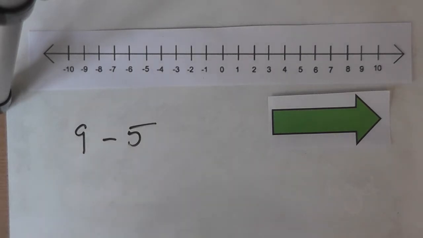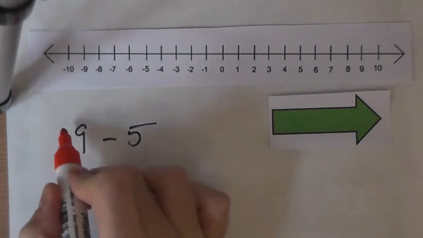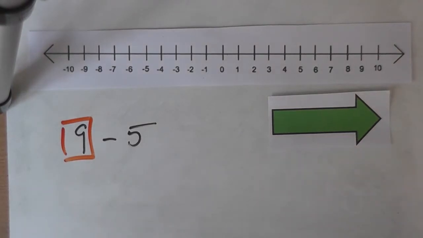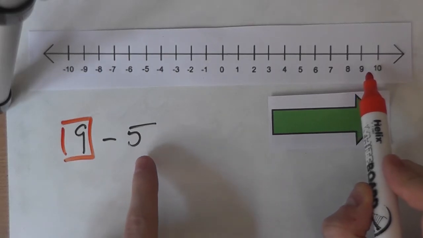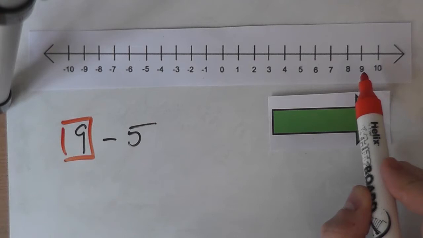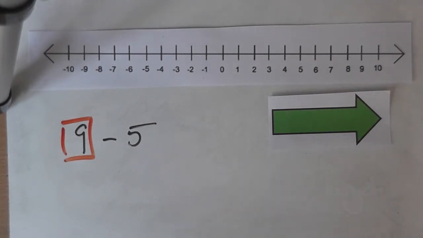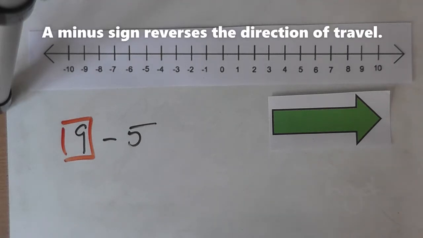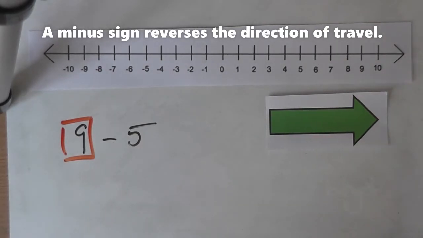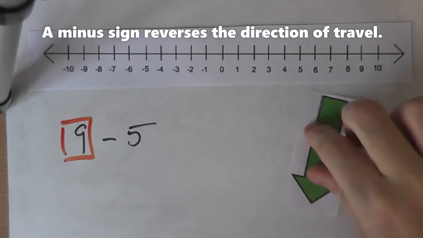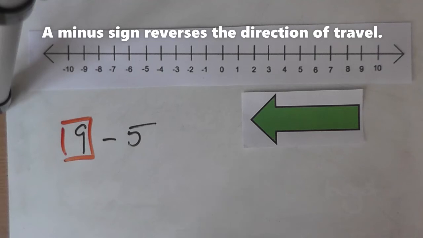Now consider this question, 9 take away 5. Similar kind of setup. So the first number here, and the first number is always going to be our start point. We are starting at 9. We are then either going to go 5 jumps up or 5 jumps down, because the 5 is the number of jumps that we're going. To work out which way we're going, up or down, we need to look at the symbol in the middle. And what that symbol in the middle, that negative sign, that take away sign, whichever one you want to call it, does, is it reverses the direction of travel on the number line. We will be expecting to be going up the number line, but that minus sign there, that subtract sign, reverses the direction that we're going in, so that we are now going down the number line.